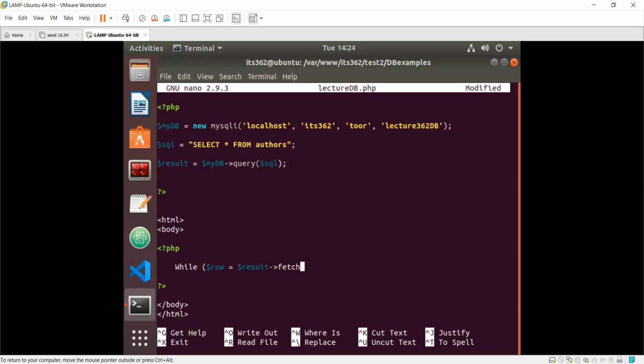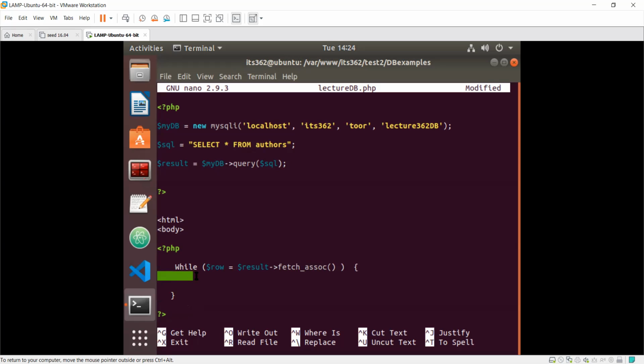Again, there are several ways of doing this; this is just one example. Then we close the parentheses, open the curly bracket, close the curly bracket, and now in here, this allows us to iterate through whatever is in the results section.